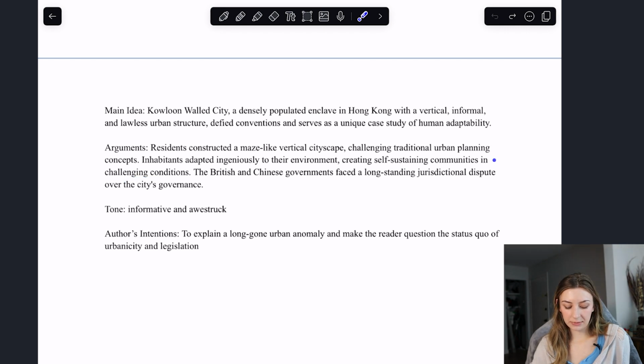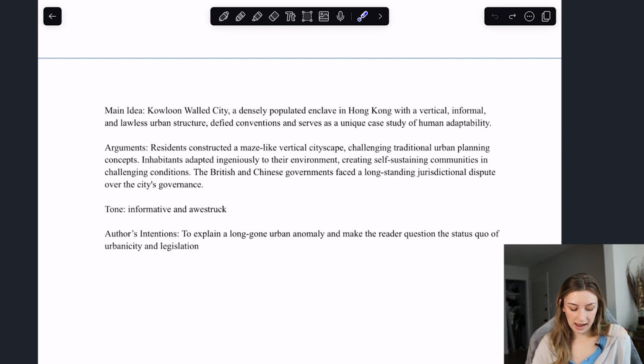So do you see how I kind of did too much with this main idea, because I'm putting this argument into my main idea. And I don't want you to conflate the two. Arguments are not main ideas, but arguments support the main idea. I like how John said it the other day to me, he said it's the spirit of the passage. It's like, what are you trying to really get across? And obviously that's going to be supported by arguments, but it is not argument.